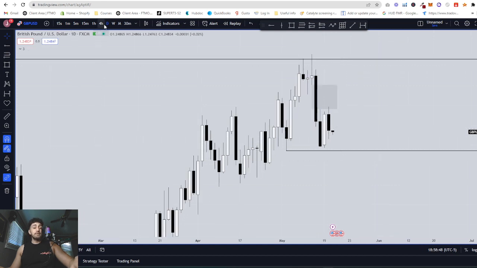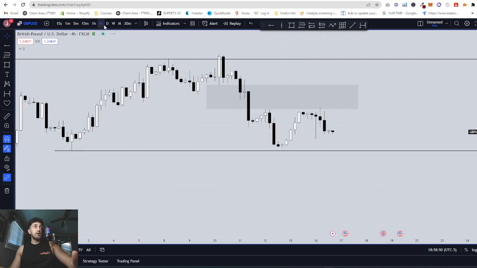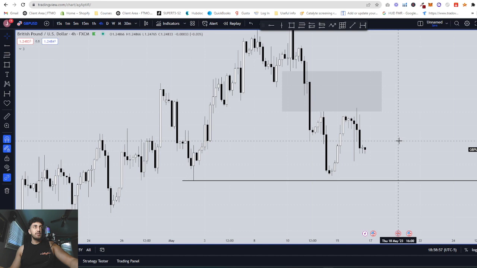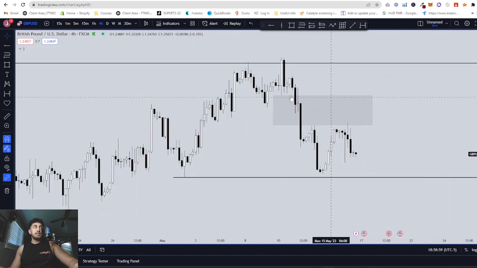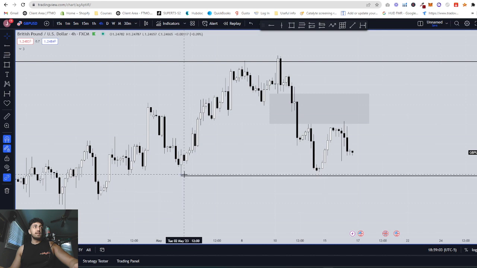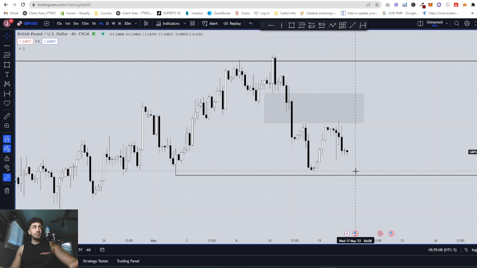If we go down even lower to the lower time frames, again, let's go to the 4 hour. If we're trading the 4 hour or the 1 hour, we want to be paying attention to the daily and weekly again. Now, as you guys just saw here on the daily, price looks like it's drawing down to the swing low here on the daily, relative equal lows right here. So yes, I do think that this is going to be the draw.